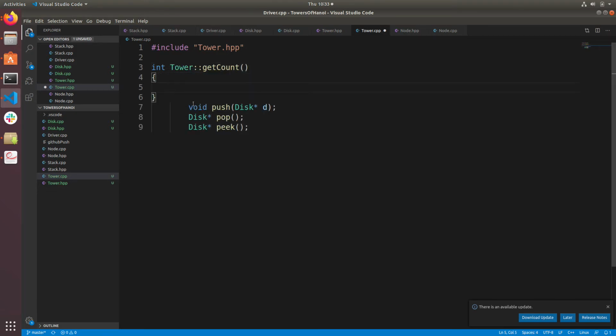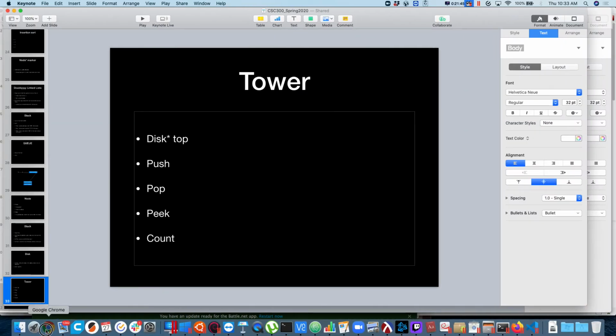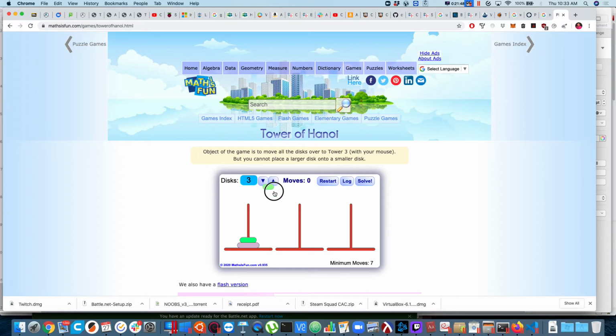Would we want pop to return an int, or do we want it void? Well, pop takes something off the stack. Yeah, I just know originally we returned it and removed it. Well, it's definitely going to remove it. So like what I was just saying is that if we're going to pop something off a tower, so go back to our picture or the actual thing, when I pop this guy off a tower, he's still maintaining his diskness, because I'm going to push him onto a different tower. So I probably want to get the entire object.